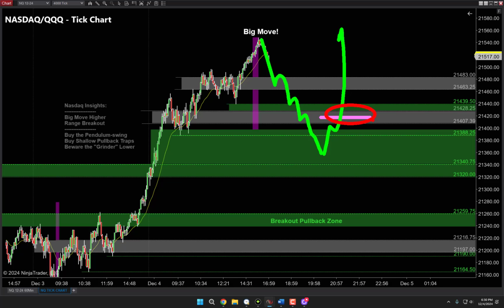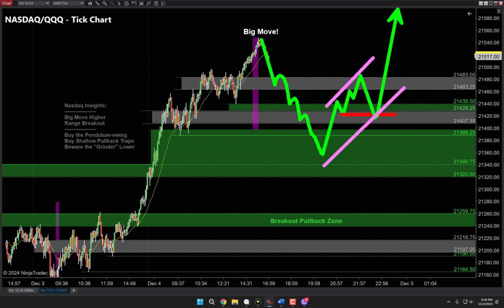Now, what do you do in those cases? Well, what's the problem now? If we start to rip and run going higher here, the problem is I'm now buying too high. The bears want to come back and retest that low. This is where traps come in. Traps are basically that V bottom technique I talked about earlier on the S&P.